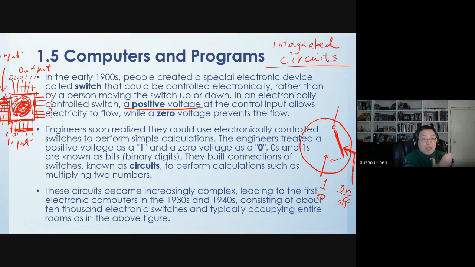So basically it represents whether you apply a voltage or not. If you apply voltage, it represents 1. If you do not apply voltage, it represents 0. So it's a device that takes a sequence of binary numbers in, and gives a sequence of binary numbers out, and that's basically how it performs the job.